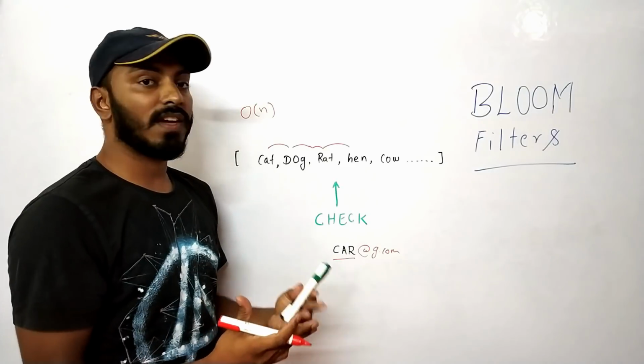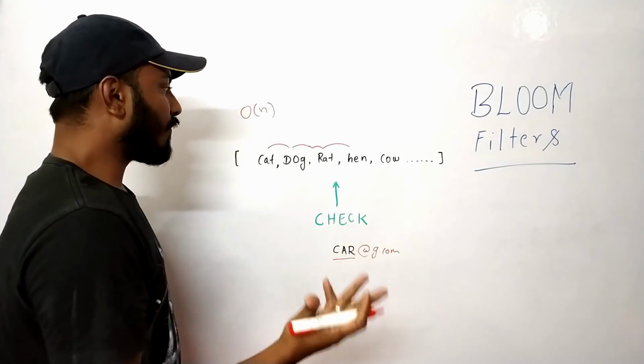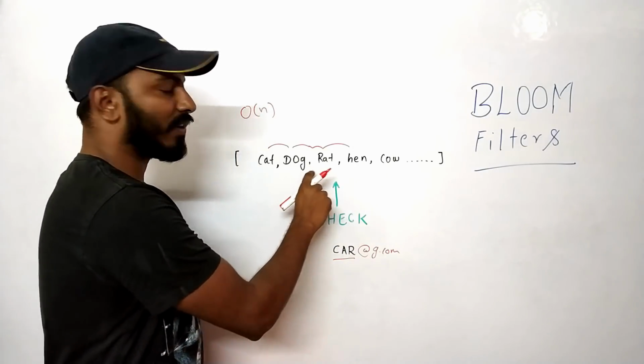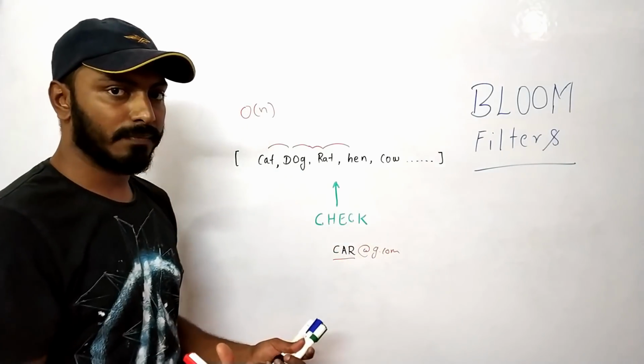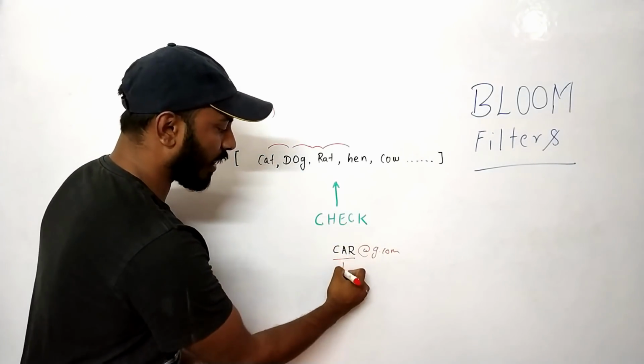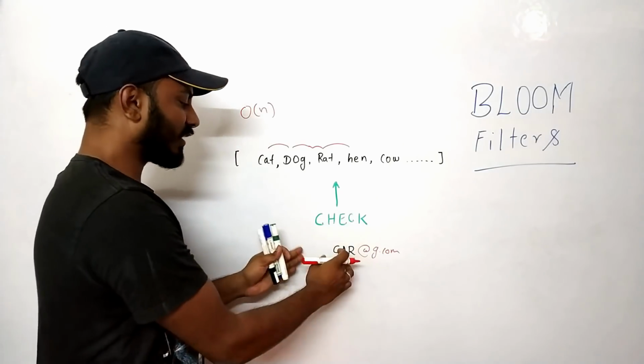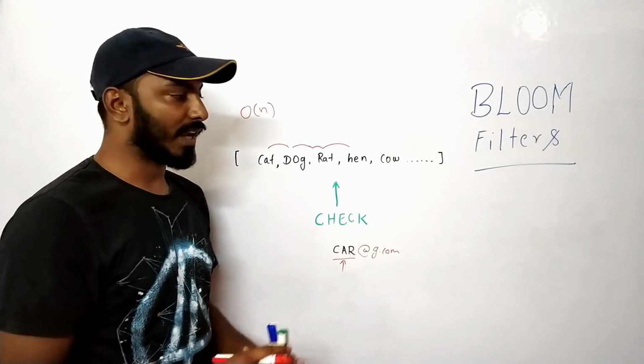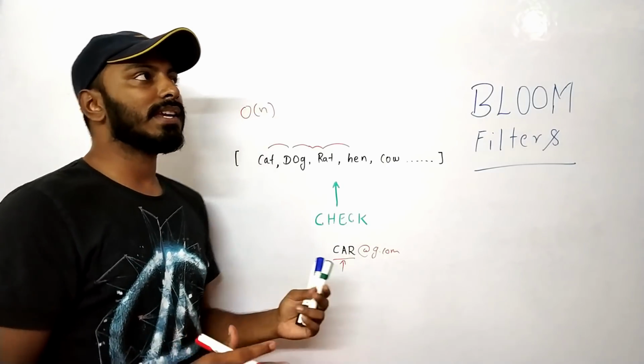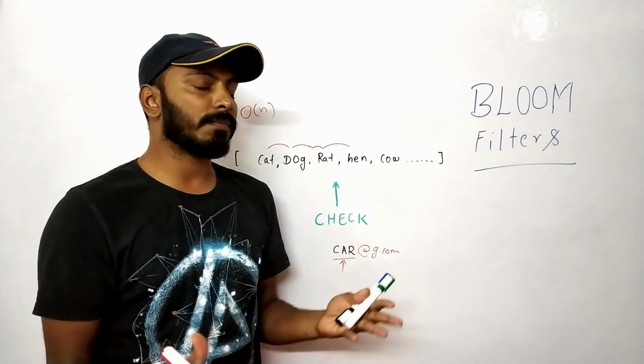In that case, we can think of hash tables, right? What we need to do is hash each and every username taken into the hash table. And then whenever we want to check whether a particular username is taken or not, we hash it and check whether this element is present in the hash table or not. And that works. I can see 2-3 problems in hash tables also.